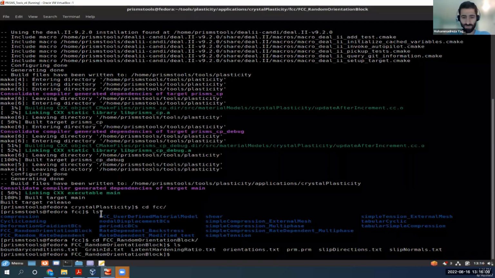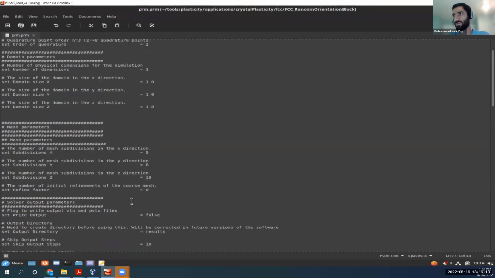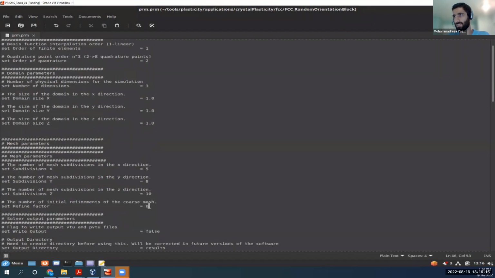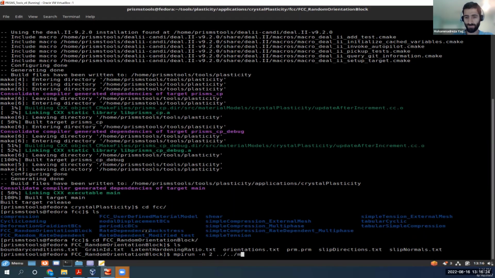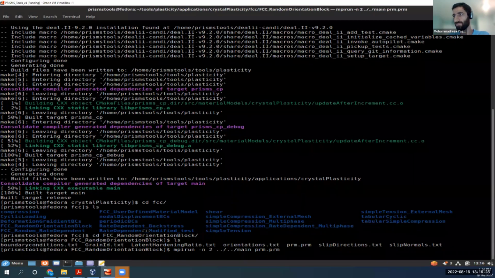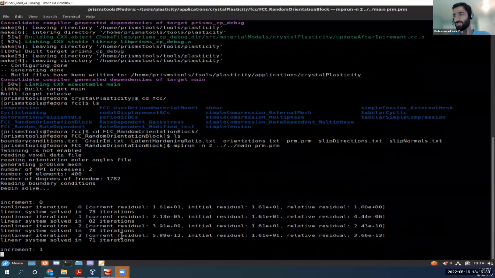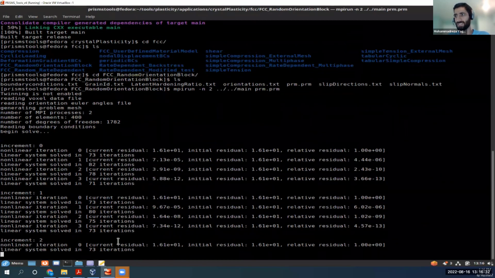So let's do mpirun. Let me just double check to see if refine factor is 0 or not. Okay, it's 0. That's fine. So mpirun -n 2. Now we need to wait for about 20 time steps.